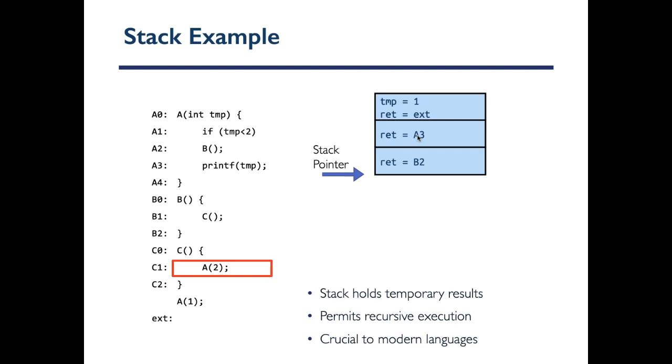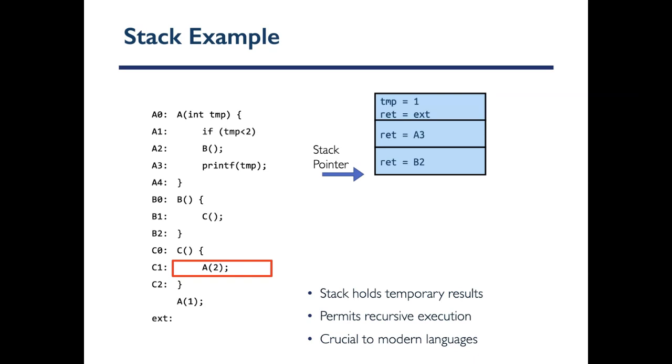And well, we go to C because we just called C. Now inside C, we're again calling A with argument 2. Somebody is asking what is return. Return is basically the return address. It says, once you finish this function, where should you go? So when you do a function call, the return address is the address right after that function call. So for instance, let's look at it here.